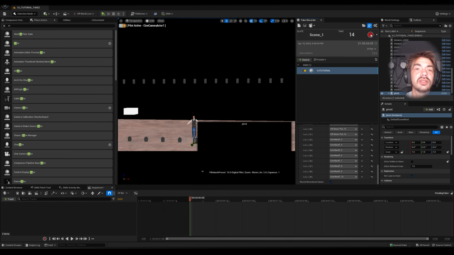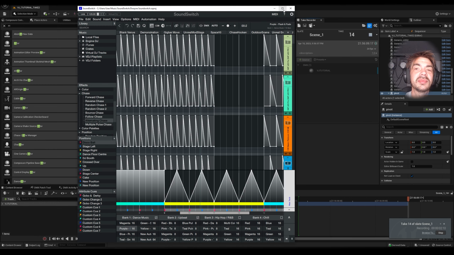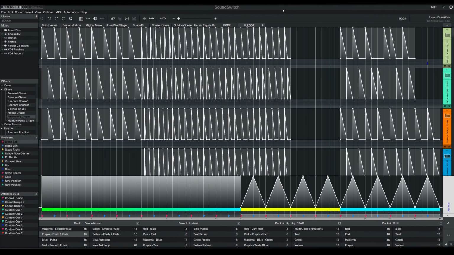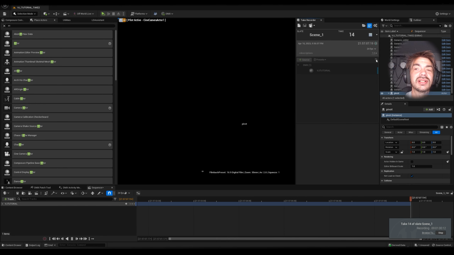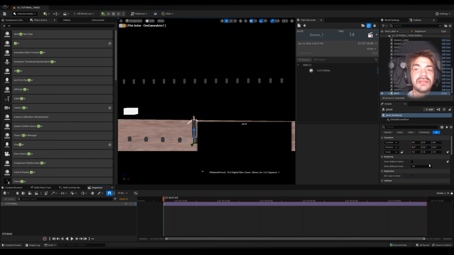Now with your auto loop rolling, you can click Record and let your auto loop play through at least once, with some overlap to be safe. Press stop to end the recording. There's a little icon beside the new take icon that will let you view your last recording. Click that to load your DMX sequence into your sequencer if you'd like to review it.